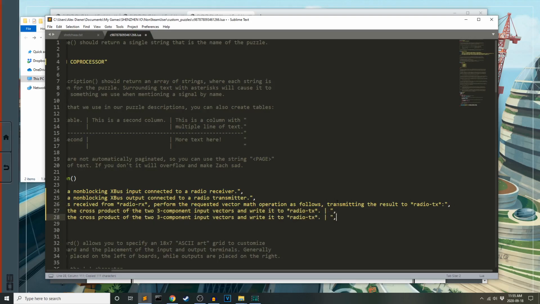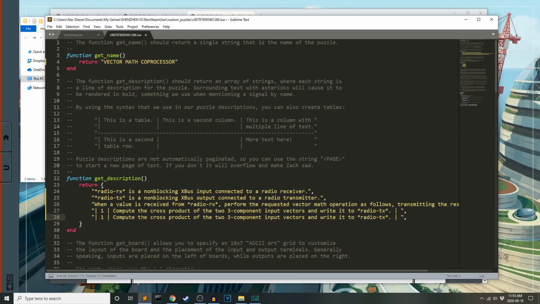Two very useful operations. Well, yeah, that's actually the only difference there. So you get either a 1 or 2. Both of these will have two 3-component vectors as input. This one has vector output, this one has scalar output. Sure, I know what I mean. It's close enough.